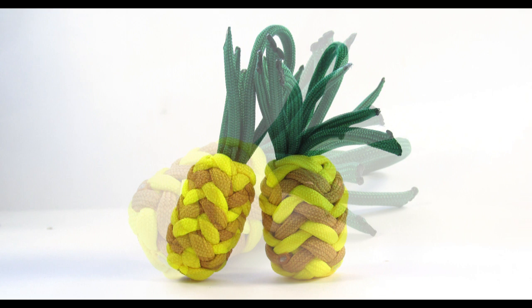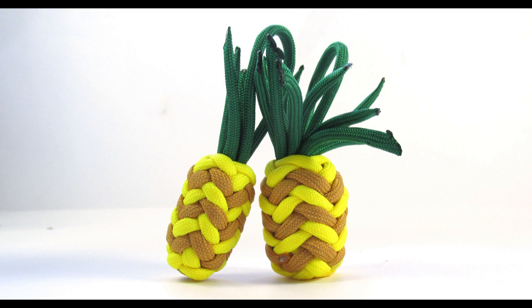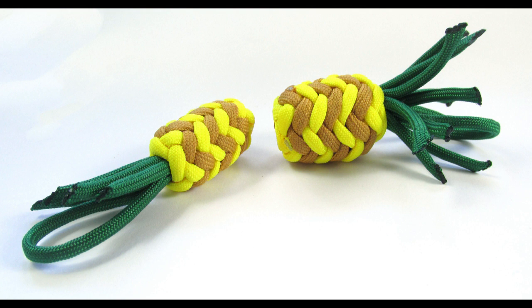So for this project, you're going to need three colors of cords: the yellow, a sort of brownish color, and then also a green one for the leaves. You're also going to need a mandrel and a lacing needle. So with those supplies ready, we can begin making a base knot, which will be a 4-bite Turk's head, which we're then going to interweave with the pineapple knot. So enough of me talking, let's get into it.